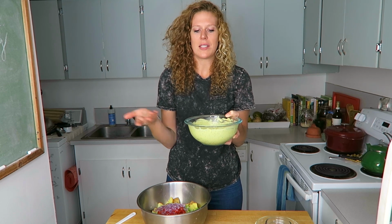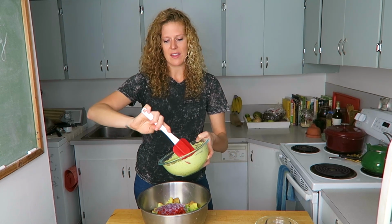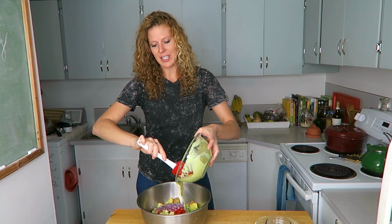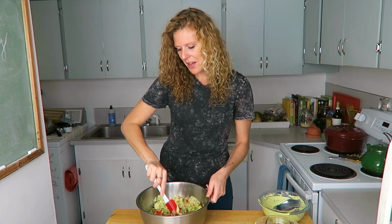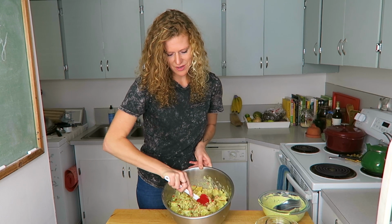I like to add a lot of this, but you can always add it as you feel is needed and then go from there. So you can always start small, but I'm probably gonna use most of this, so I'm just gonna dump most of it in, and if I need the rest I will use it. Yum! So now just mixing all of this together.